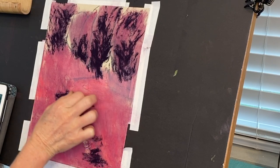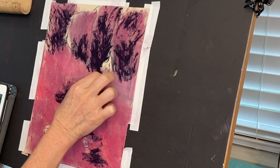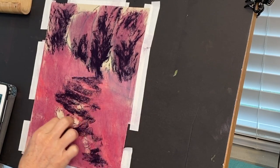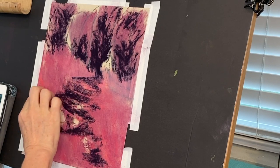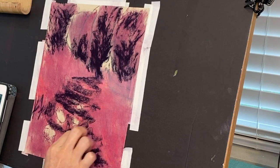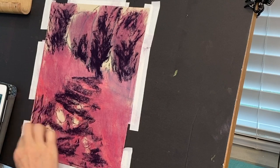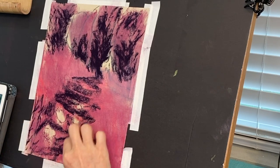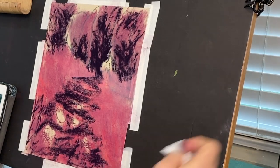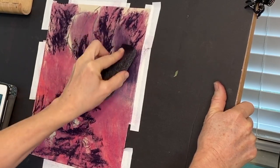Now, I'm using some of the darker pastel in some of the roots or down in the deep dirt. You know, you need something dark to put those things on. And again, you notice I'm not drawing any blades of grass or anything like that. I'm just getting down my base. This is all preliminary stuff for your painting. When I first started painting in pastel, I felt like I had to start almost drawing right away, individual blades and all that kind of stuff. And the more you do this, the more you realize you've just got to get your structure down first. That's probably a good word.